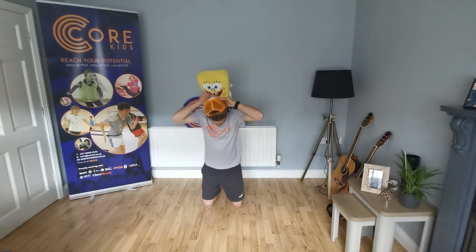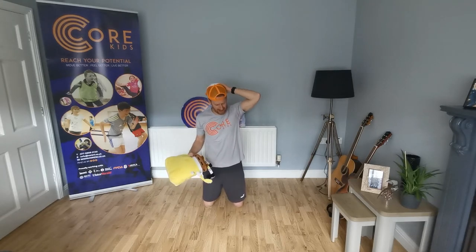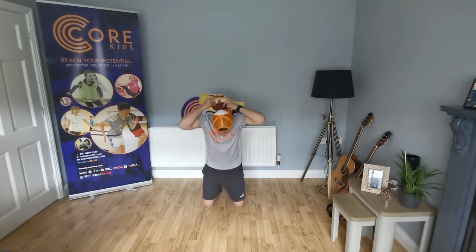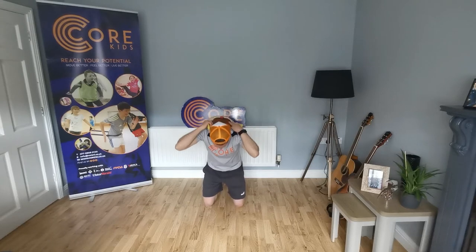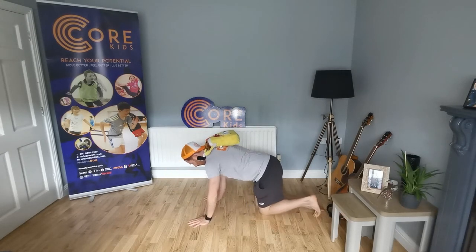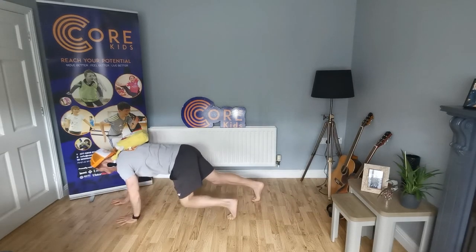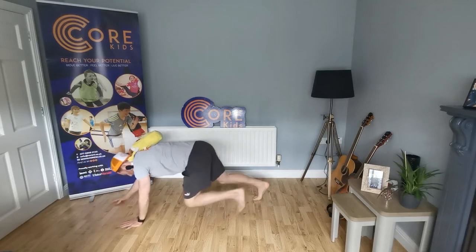We're going to have our teddy bear on our back. So if you can sit your teddy bear up, he's taking my hat off. The teddy bear's taking my head off. Oh my goodness. So you put your teddy bear here, and then you're going to crawl forward. I'm going to crawl this way so I don't go out of the camera. So, ready? I'm going to crawl here. Nice. And then I'm going to go backwards.